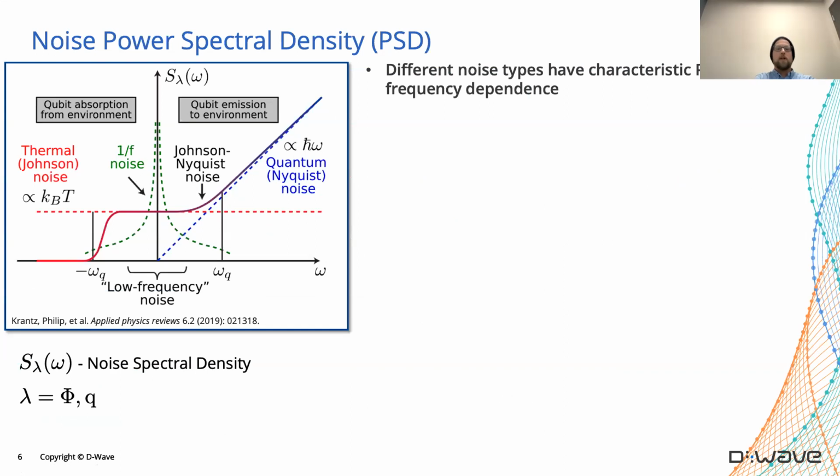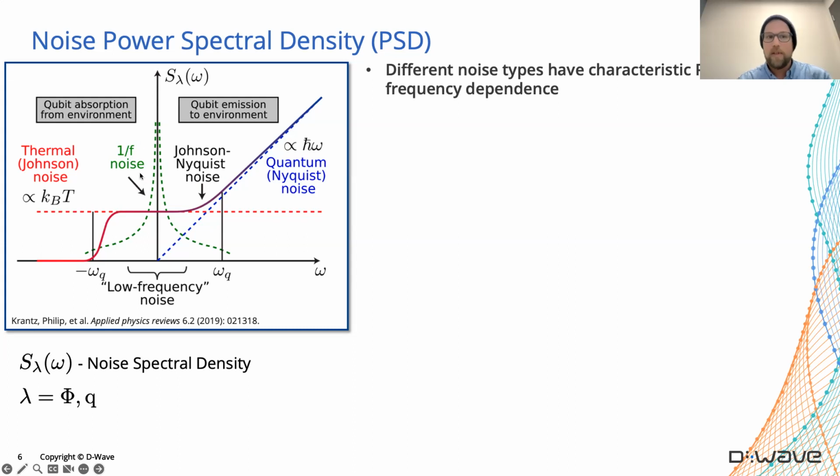Since these are superconducting circuits, there are different types of noise that we would expect these circuits to see. One of the main ones is thermal noise. This is white noise, so it's frequency independent. This is why we measure our devices in a dilution refrigerator, such that we can get down to around 10 millikelvin to lower this amount of noise as much as possible.